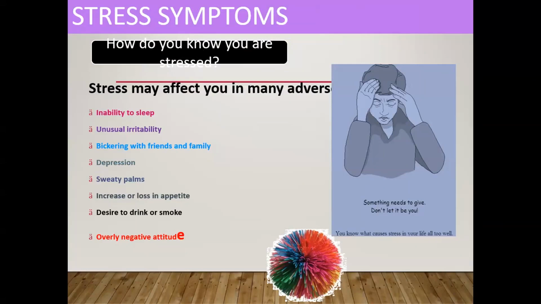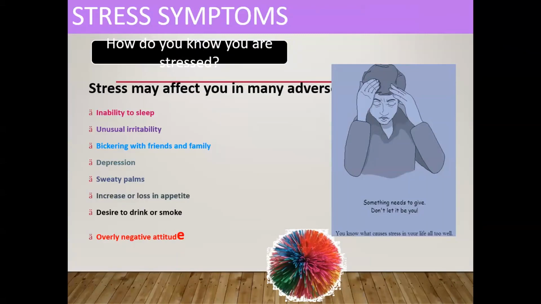Increase or loss in appetite. You may find that you're eating a lot more than you're used to, or you're not eating as much as you're used to. Maybe you would normally eat 3 or 4 meals per day. Maybe you go through the entire day and forget that you haven't eaten, or you eat once per day and maybe you even eat less than you usually do.